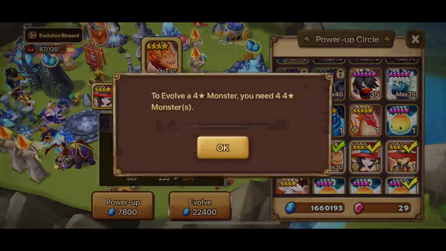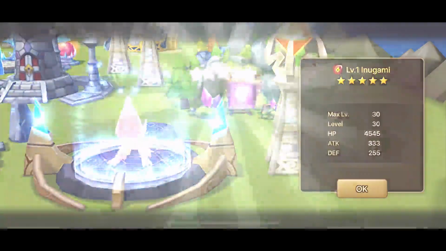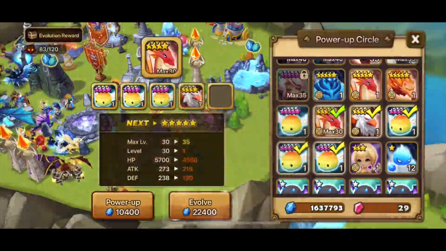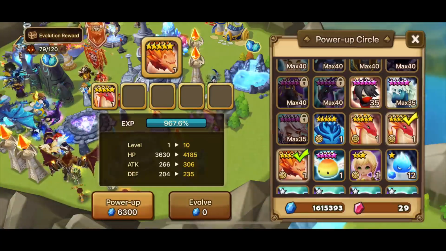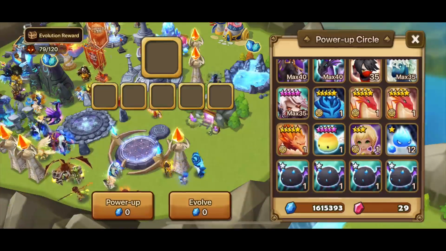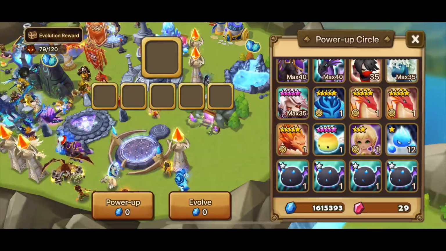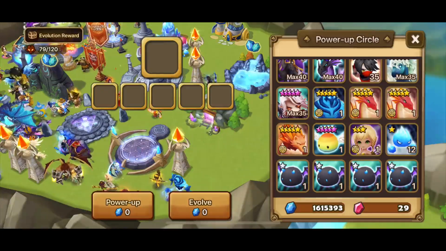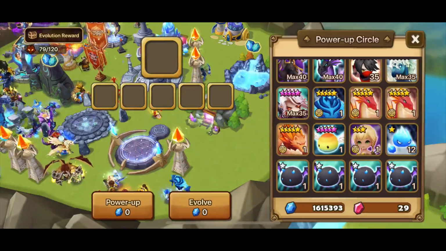I also have these rainbow mons that I'm going to use. And then I've got 4 left, or I would have 4 left just to show you. You would feed those into the 5-star rainbow mon that I already had. So we don't have to worry about that. That one will happen organically from what we've done.